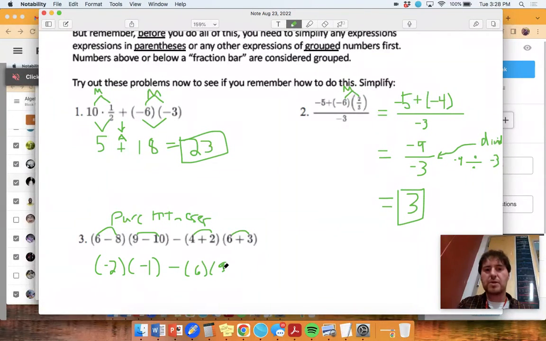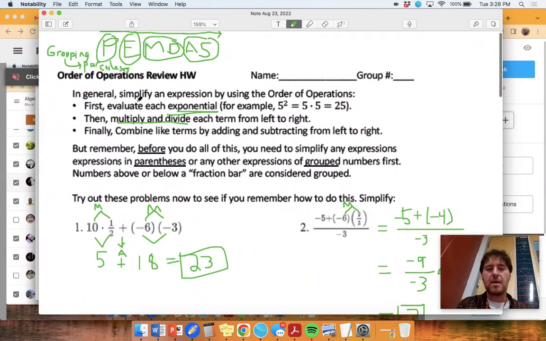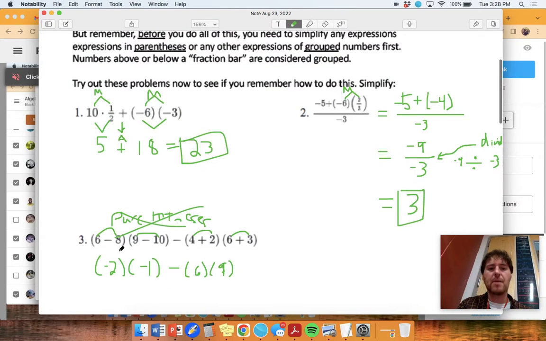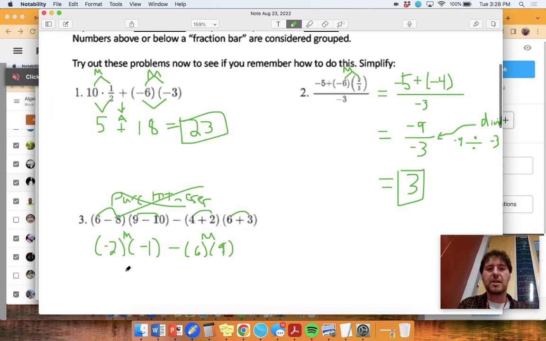Okay, so now I have some choices. Now that I've cleared my parentheses, got rid of my grouping, there are no exponents. So now I look at, well, I have some multiplication, I have subtraction, so I'm going to do my multiplication next, right? So I'm going to do -2 times -1, that's 2. Right, +2. Here, I can ignore my negative. I'm going to bring my subtraction symbol down, and I'm just going to focus on multiplying these numbers, because remember, PEMDAS has me multiply first before I subtract.